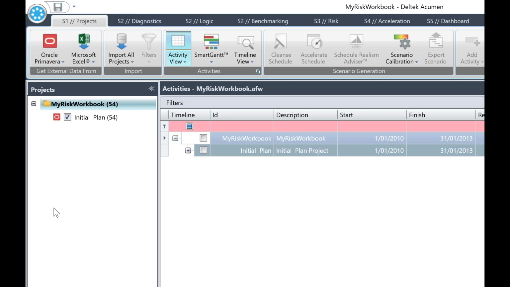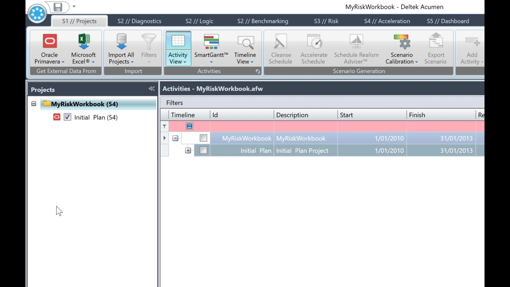Now, before we get started with Acumen Risk, let's examine what to look for when developing a risk model. Firstly, the schedule for the risk model needs to be robust. It must have sound logic, cleansed and complete. Secondly, duration uncertainty estimates need to have been assigned to all activities in the schedule model.